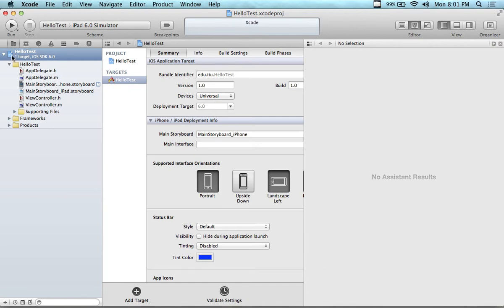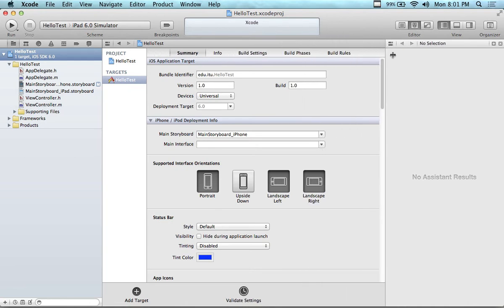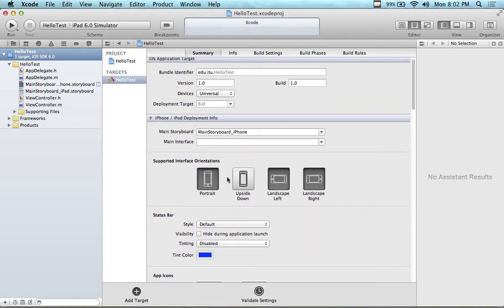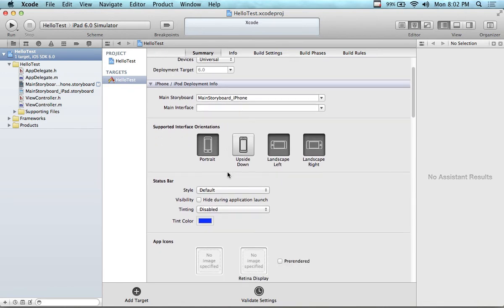If you click on the project over here on the left-hand side, you get yet another set of interface tools to work with. Let me make this smaller so you can see what I'm talking about. It ends up in the middle of the screen. This is where you can drag and you can put icons in here for the program. So if it's an iPad, you could put a Retina icon in there, a non-Retina one, iPad, iPhone icons. And these are the icons that are going to show up on the device, so you can press the icon. You can put splash screens in here, all sorts of different things you're going to add to the screen.